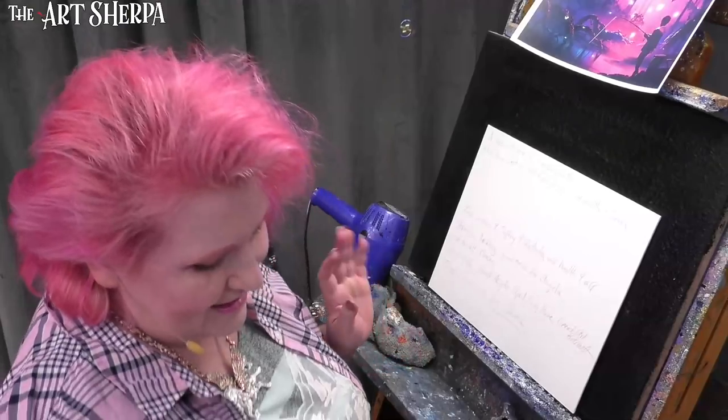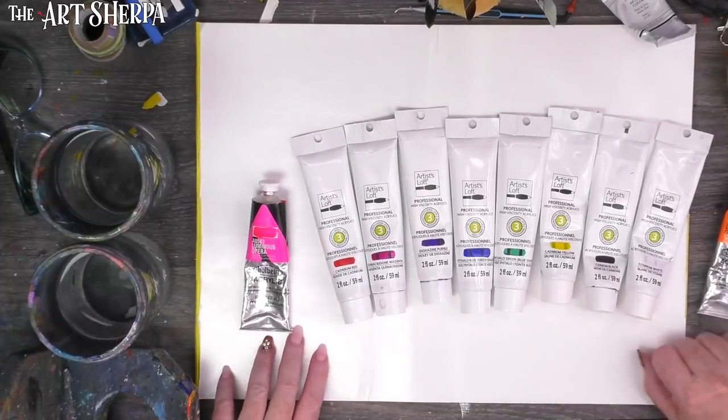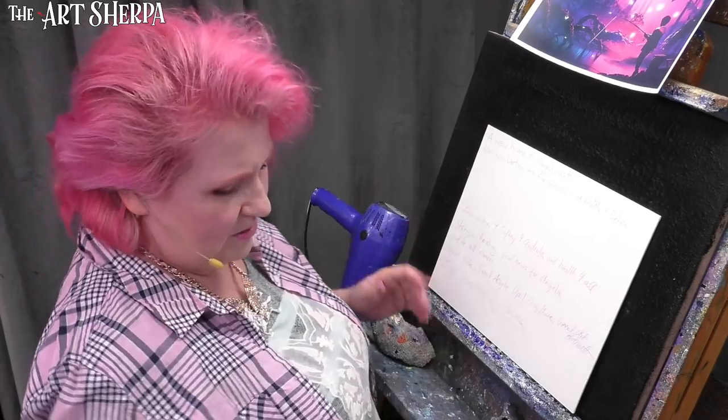Okay. So this is what we have here. I'm going to be using Luminous Opera. If you don't have Luminous Opera, just use any really, really bright pink. Fluorescent colors range in cost from as little as a buck in the bottles all the way up to very pricey. So figure out your budget, buy whatever's fun in your budget, and just stick with that. But don't feel pressure to have anything to complete the painting.